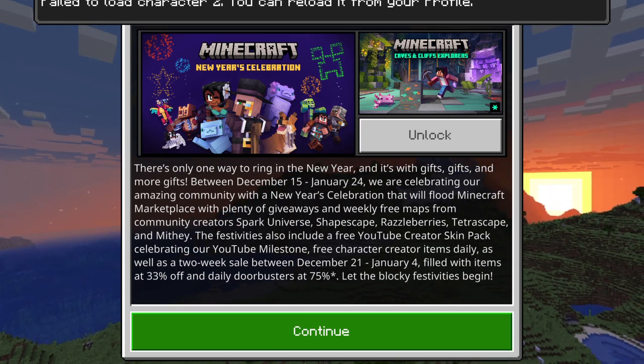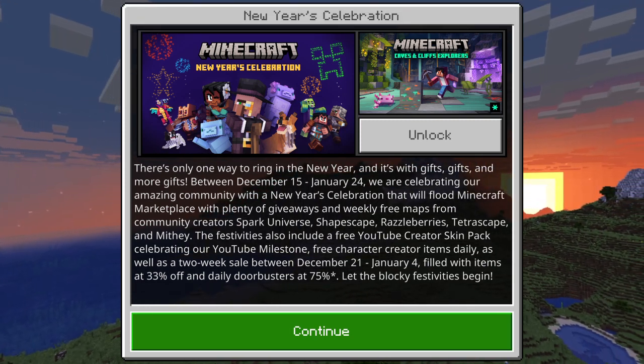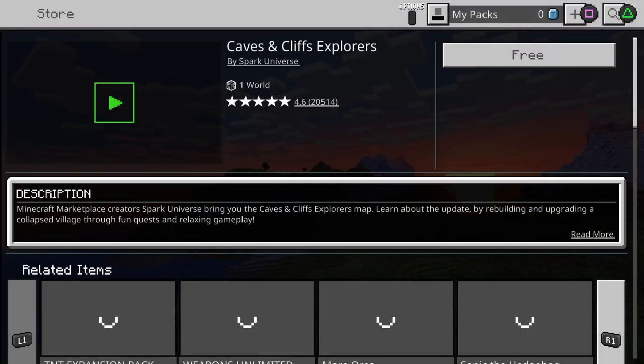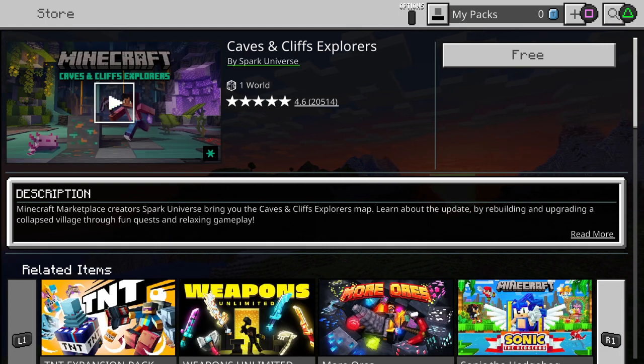Celebration. There's only one way to ring in the new year, and it's with gifts, gifts, and more gifts. Unlock. We're having trouble connecting to the Minecraft store right now. Please try again later.